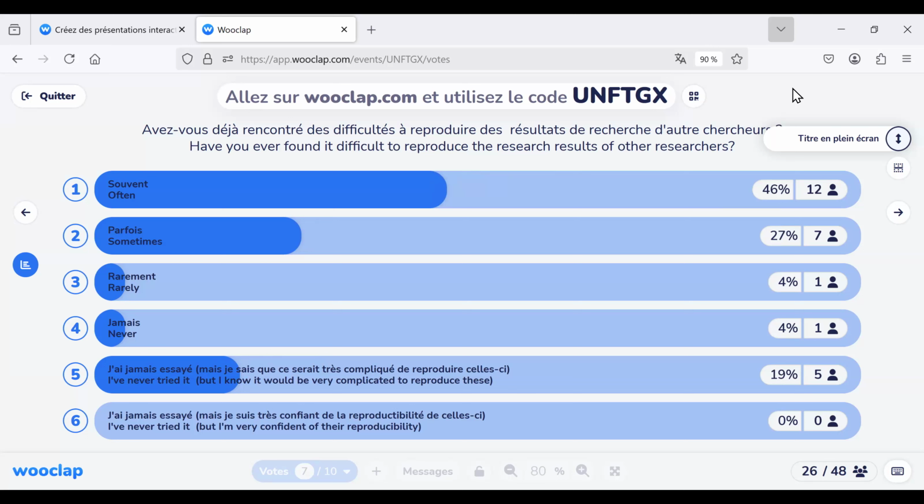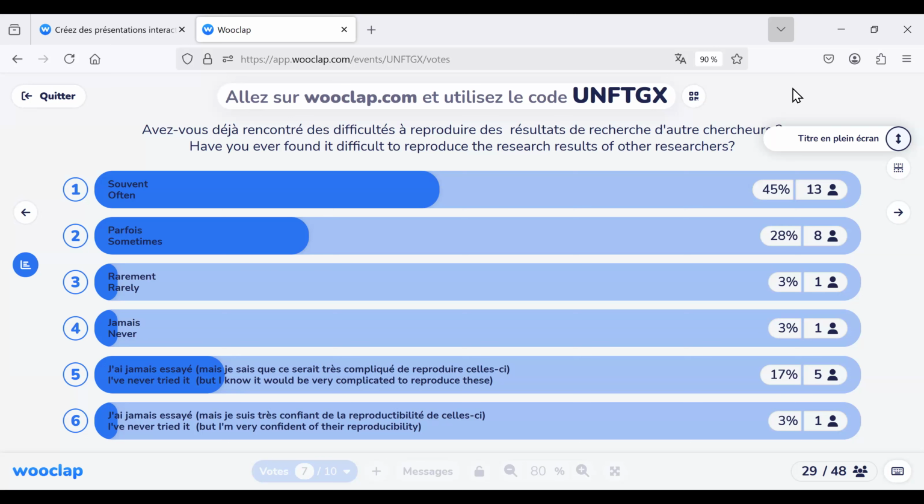Les mêmes questions ont été posées à plus de 1500 scientifiques en 2016, c'était un papier dans Nature. Et il y avait la moitié des gens qui disaient qu'ils ne pouvaient pas reproduire leurs recherches. Donc, c'est ce que nous, on voit. Nous, c'était presque même plus que la moitié qui avait des difficultés.